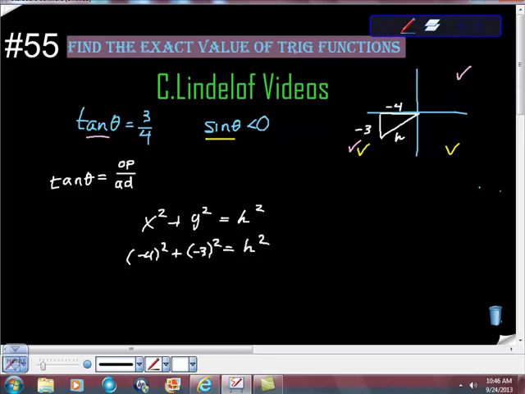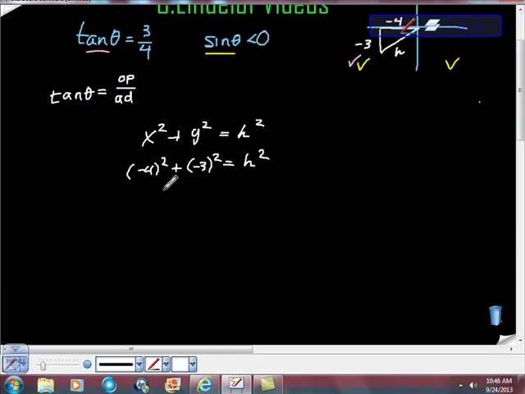Just a little bit of math here, and we're going to get 16 plus 9 is equal to h squared. H is equal to 5. And if you picture this in your head, this is a 3, 4, 5 triangle. We're not geometrists, but we remember that, hopefully. So that gives us 5. We're done, kind of. The hardest part of this is finished.